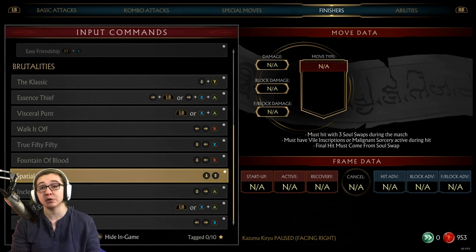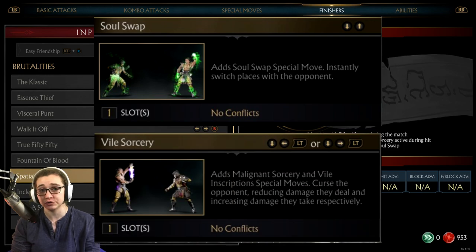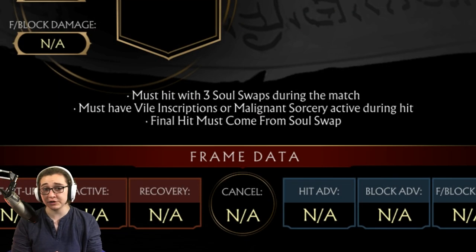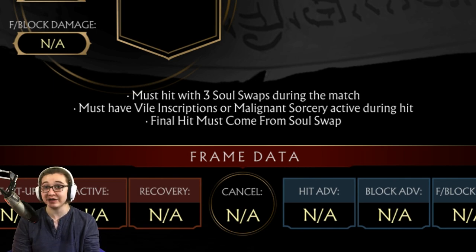Now, for this one, you are going to require both the Soul Swap and the Vile Sorcery abilities. Once those are good to go, you will want to pay attention to a couple particular things. First off, you need to make sure you hit your opponent at least three times at any point throughout the match with the Soul Swap ability. After that, you do want to finish your opponent with yet another Soul Swap, but make sure that you have activated either the Vile Inscriptions or Malignant Sorcery debuffs.